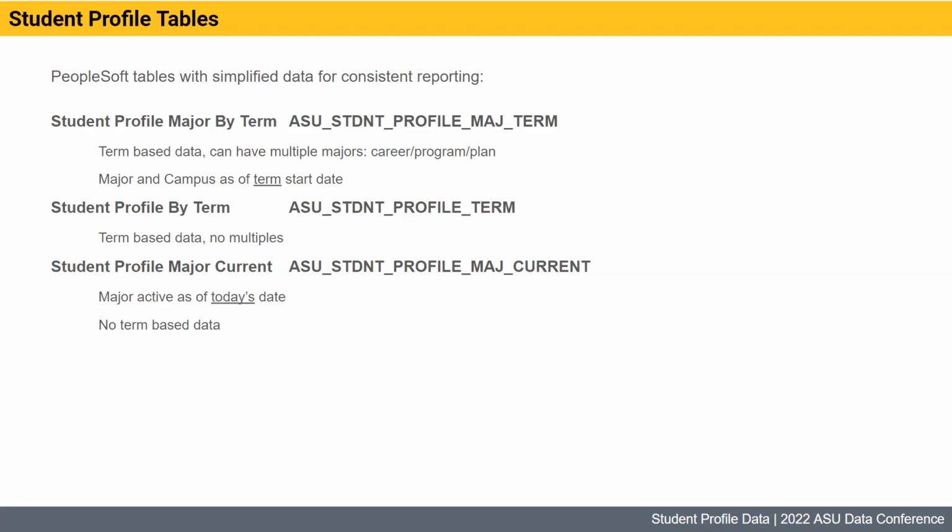The first two tables are based on the student being term activated in a term, and I'll go over what term activation means in a couple of slides. But the term activation is where all of the term related data, like being enrolled or not in classes, what their GPA is, what their academic level is, their total credit hours, those are things that aggregate by term. And so those come from the term tables. So for the third table, we don't have anything that's term specific in it. It's just program plan data about their major and their college and their admit term. So the first two are term specific, the third one is not.